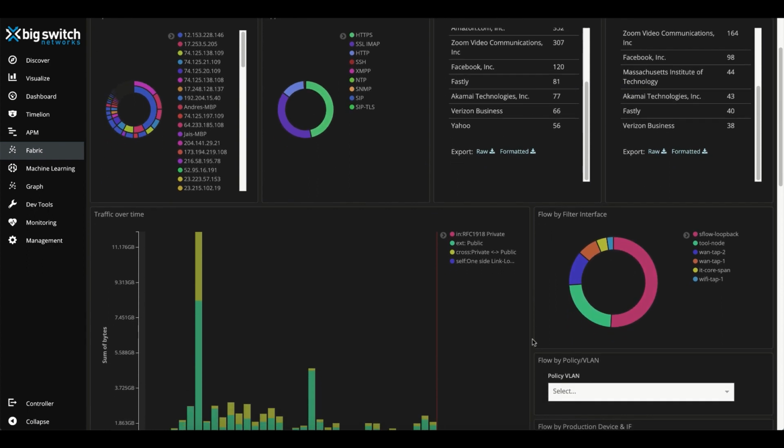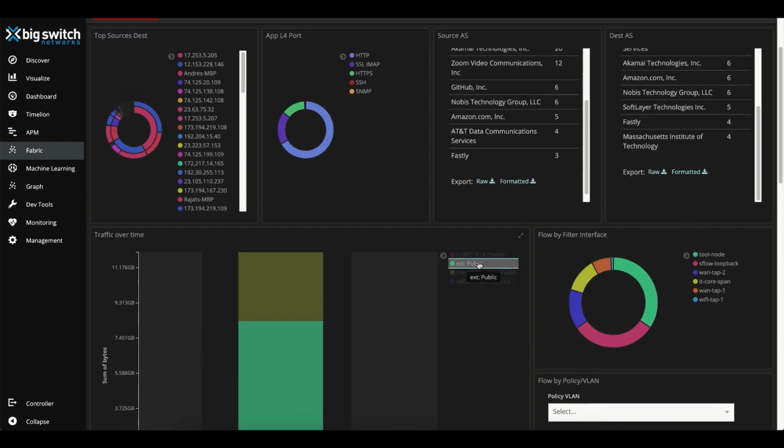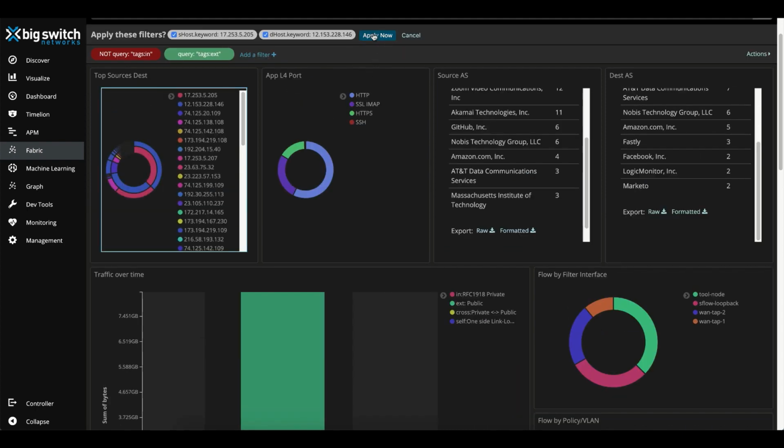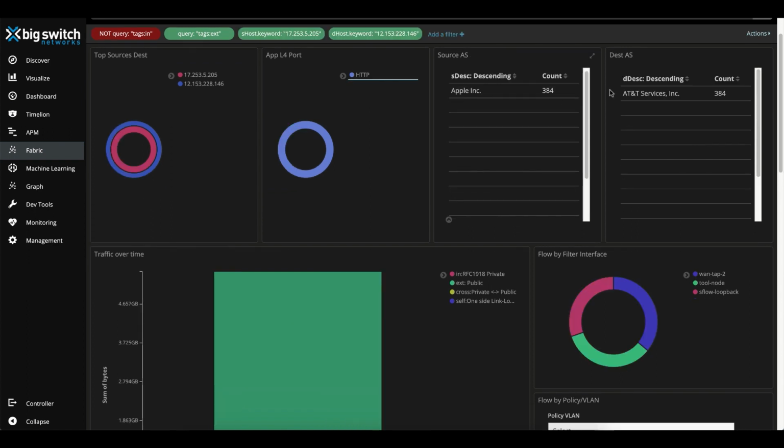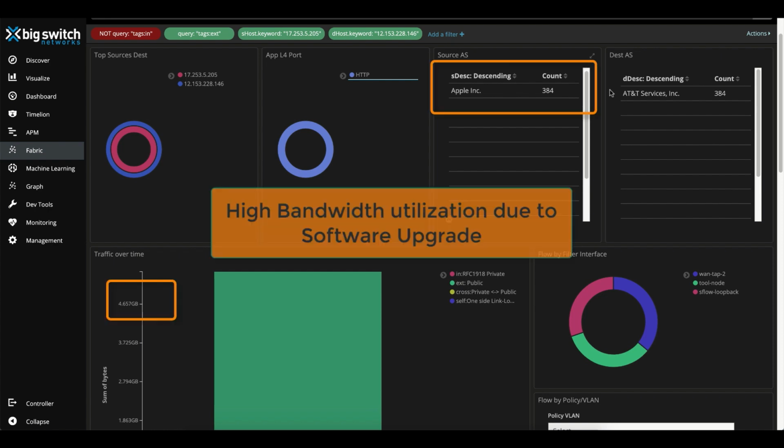One can start troubleshooting by having a look at the SFlow dashboard. Check the traffic over time graph for high bandwidth usage during the time period when the apps are not responsive. The admin can then drill down with filters and home into the exact host to find the application that is the source of the problem. In this case, we do see that a laptop software upgrade caused high network usage and hence caused the apps to be less responsive for other users.